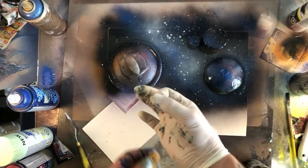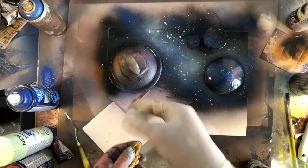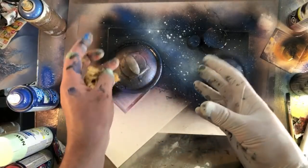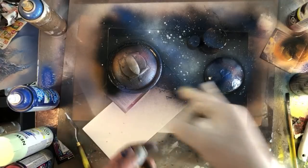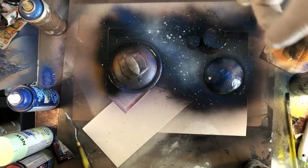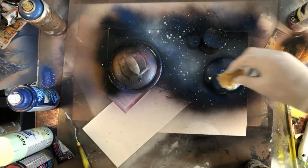How do you make the stars smaller? Less paint and harder flicks. When you first flick down, they're gonna be the biggest. So flick off to the side once, maybe again, and then really flick hard and straight down, and you'll get them smaller and smaller as there's less paint on your finger.